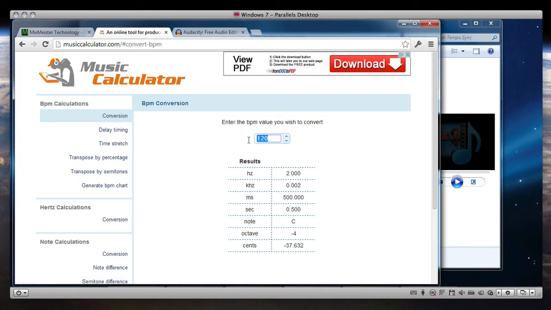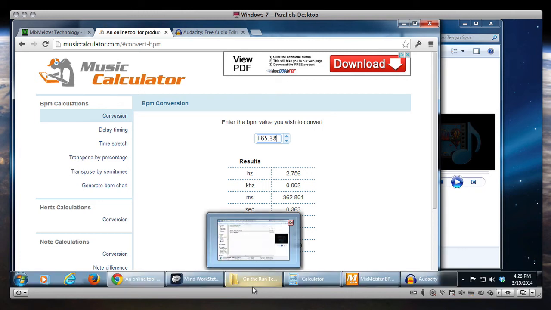So let's enter that in the value here, 165.38, and you can see that tells us the Hertz rating for this 165.38, and that's the value we need for Mind Workstation. Once again, that's low. That's incredibly low. That's in the delta range, and so not really useful for what we're going to want to do. But that is the tempo.